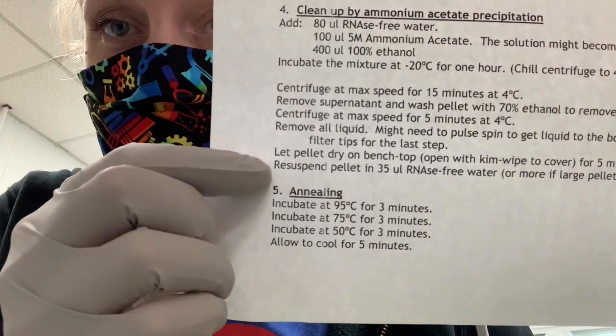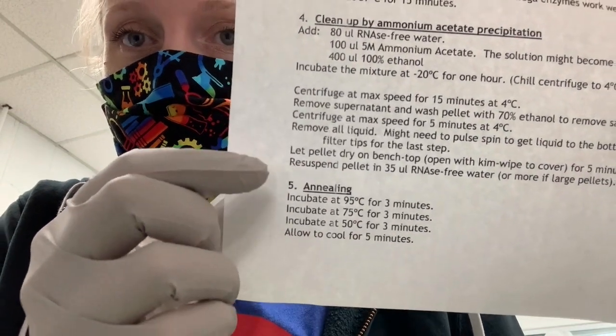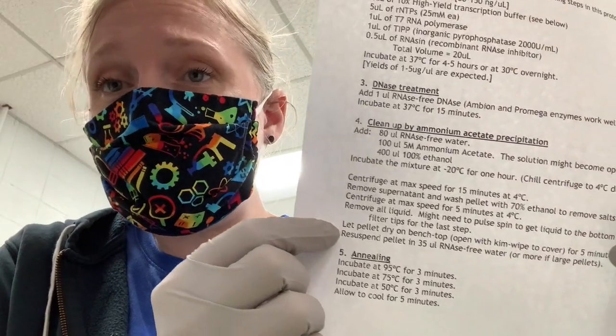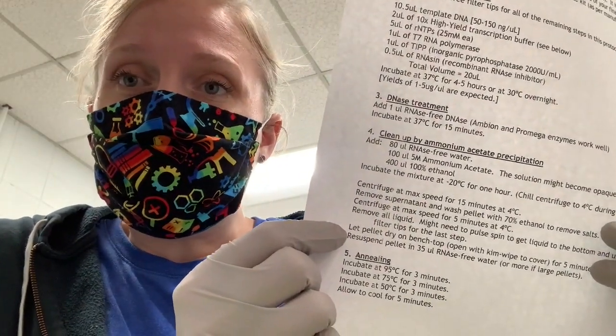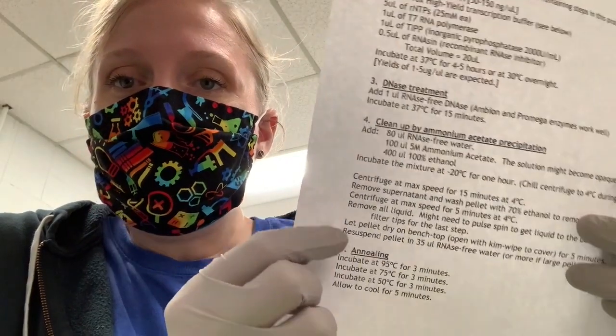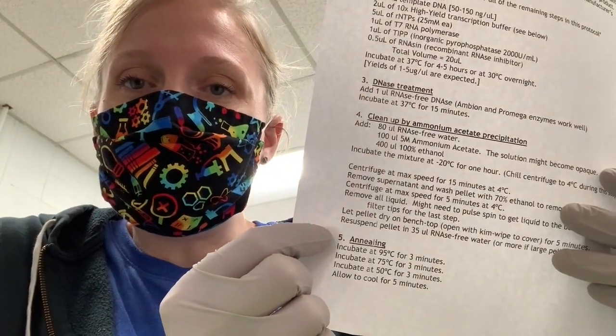The next step of this protocol, so at this point you've purified your double-stranded RNA, and you can change the volume of water you add. So if you don't think you have very much, you could add less. If you have done double reactions or you have really big pellets, you might need to add more. The next step, number 5, is annealing. And although you've made double-stranded RNA, i.e.